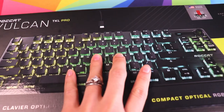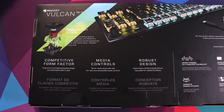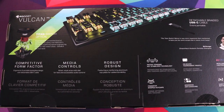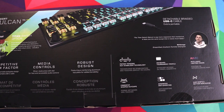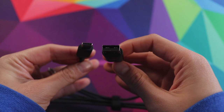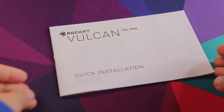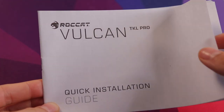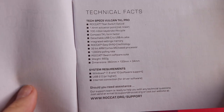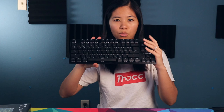So what's in the box? The box itself looks really vibrant, very colorful, and shows off a lot of the features of the board. Inside the box we have a pretty bland black braided USB-C cable with its own velcro tie for cable management. We also have a quick installation guide with the specs and secondary functions, and of course the board itself. That's all that comes in the box.